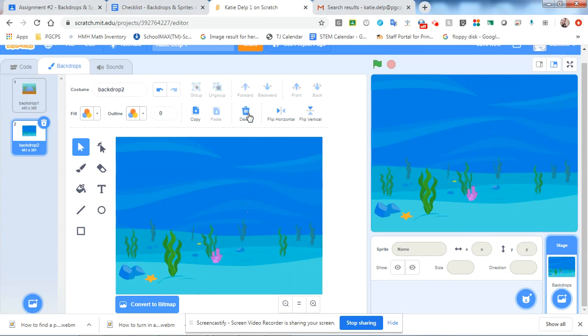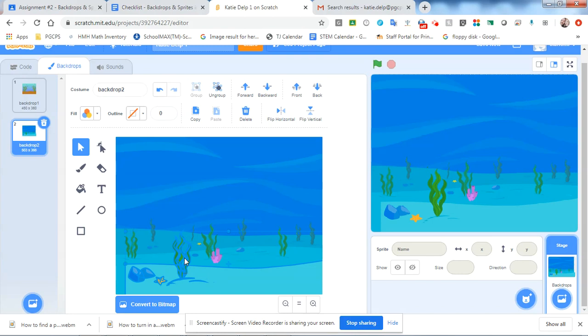Okay, you can click on an object and you can group and ungroup objects. So if you look at this piece of seaweed right here, you'll see it's also attached to the starfish and the rocks, right? So just like in Tinkercad where we would group and ungroup objects whenever we were making designs, you can group and ungroup things in Scratch. So if I click ungroup here, it has ungrouped it from the bottom. I'm going to do it again because there's multiple objects that are grouped together. You can see I've separated the seaweed from everything else.